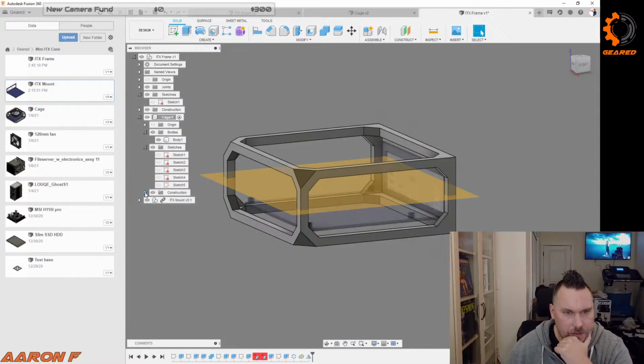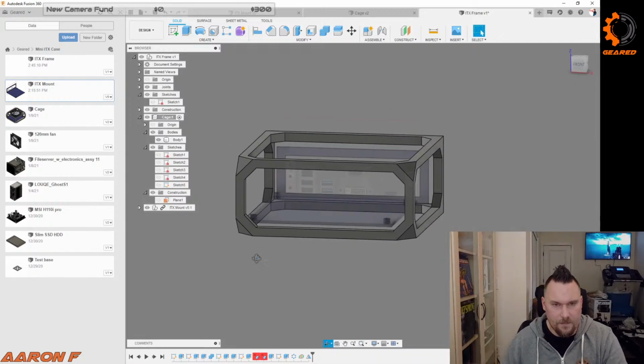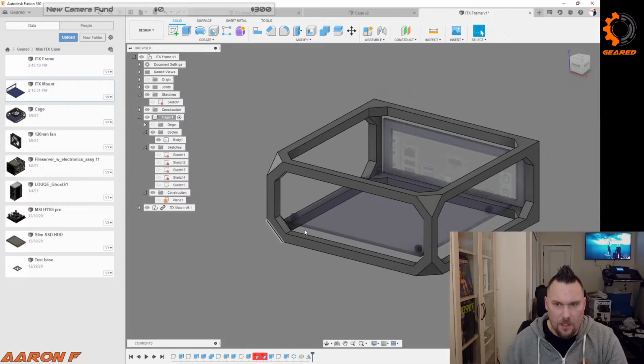Let's turn off this construction plane. I do want to try to do a quick loft to see what we can do for the front.